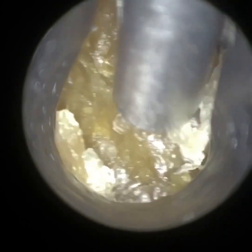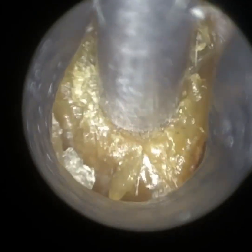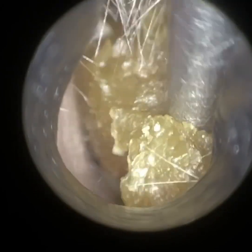I have a patient here who attended with bilateral fully occluding earwax. We're just commencing in their left ear and I'm using our 4.25mm speculae. I've just dilated and straightened the patient's auditory canal. I've adjusted the focus so we can see the wax and instrument really clearly, and I'm just using the sucker to slowly but surely manipulate this wax out of the ear canal. You can see it's just coming past the first bend as we speak.